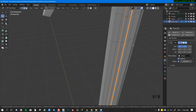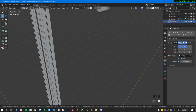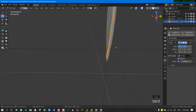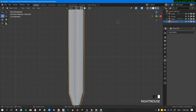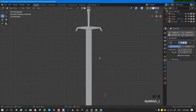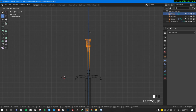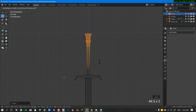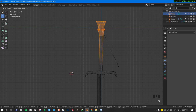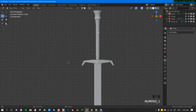Okay, so now I'm done with the main shape, and what I'm going ahead to do now is to bevel those nice edges that I'm happy with, so I can preserve them even when I add the subdivision modifier. I'm actually quite happy and proud of how the sword came out. I'm just using Alt S to inflate it like that because it looked so skinny. So we need to make it bigger.